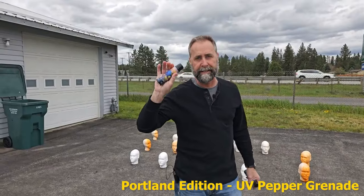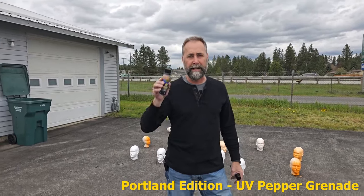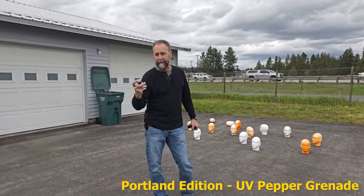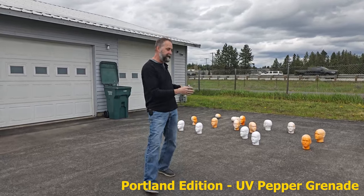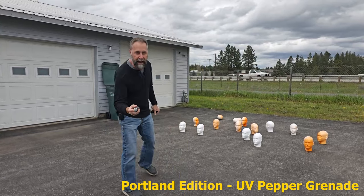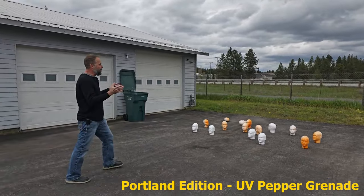Testing the tweaker sprays city edition — we did not forget about you guys in Portland. We saved you best for last. Portland City Edition: grenade. So you pull the cap, you push down the cap all the way down and you pitch it in. If you can tell in Portland, they're a little different over there — the Cameron groves and the tweaker forms, if you will. You push down and you huck it in there and it just hits the whole crowd.